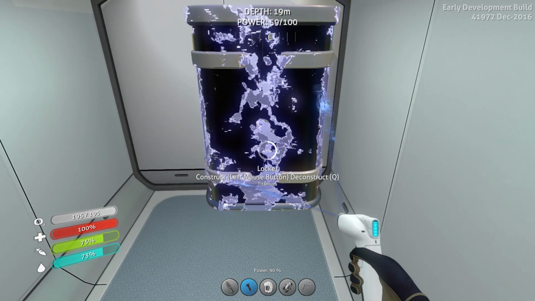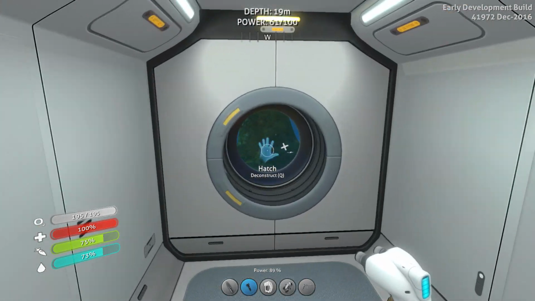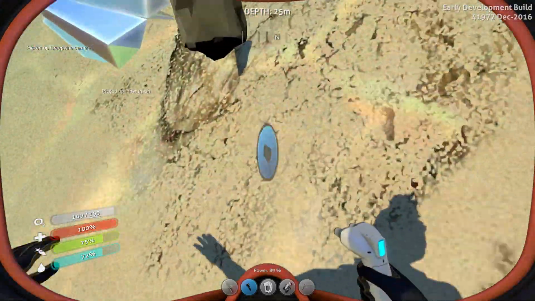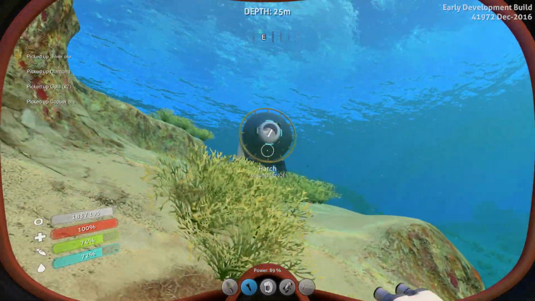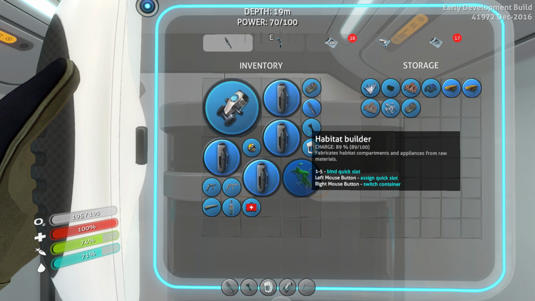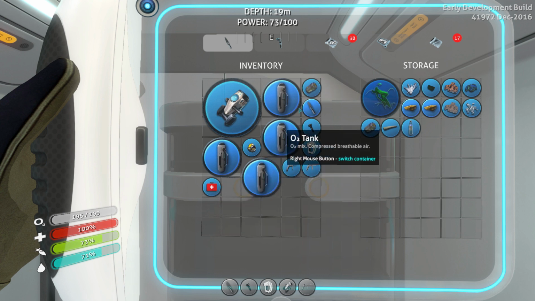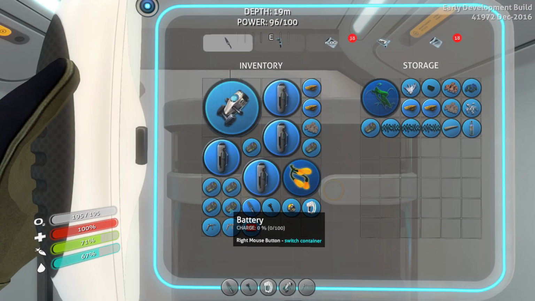Chuck it there. Right, I'm going to pick up all of that stuff from outside. I don't think it'll be long till they nerf that. Inventory full. Okay. Put that in there. Put some of that in there. Ooh, stalker teeth. We like them. We like them a lot. In there. In there.